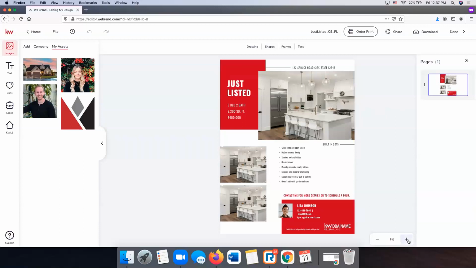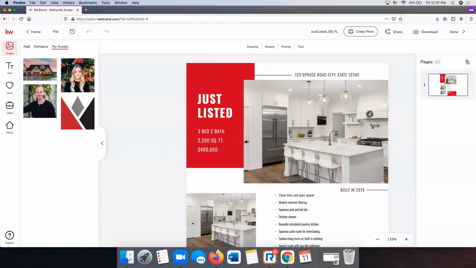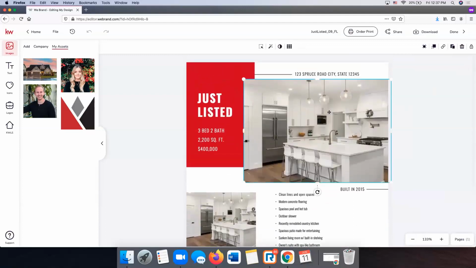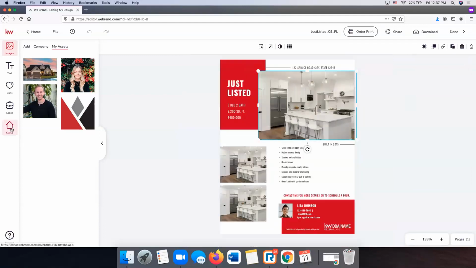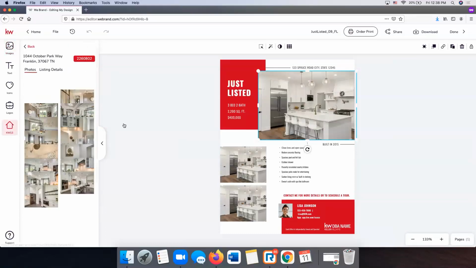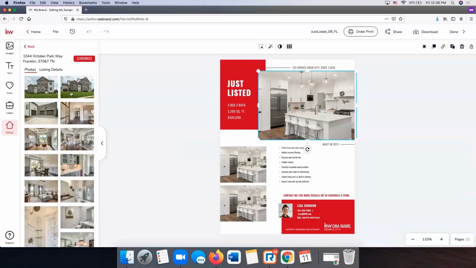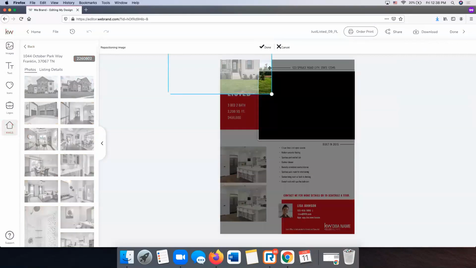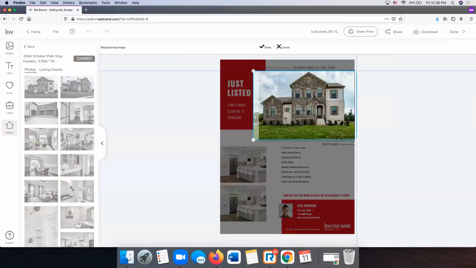Well, let's go ahead and edit this piece again. So I'm just going to zoom in by clicking this plus sign down at the bottom. And we're going to go through the same process. So I'm going to click on my photo here and then choose KWLS. And since we selected our listing ahead of time, it already has the photos and details pulled up. So I'm going to go through and hit replace. Reposition to go ahead and fix that cropping.